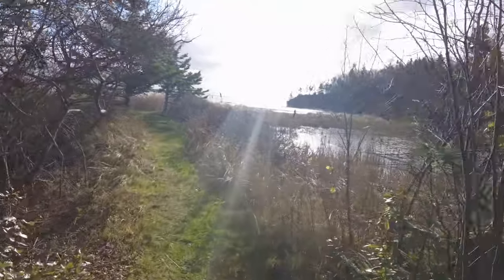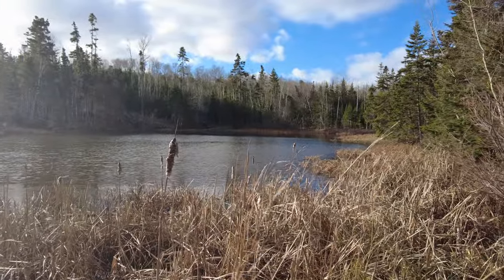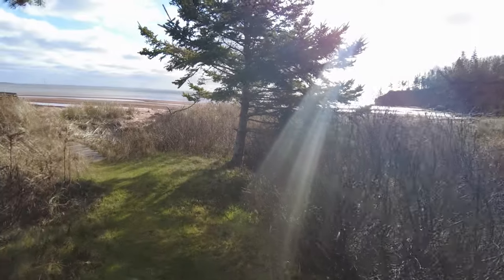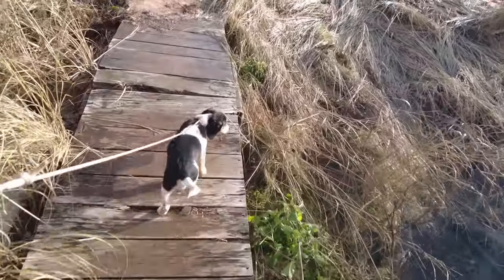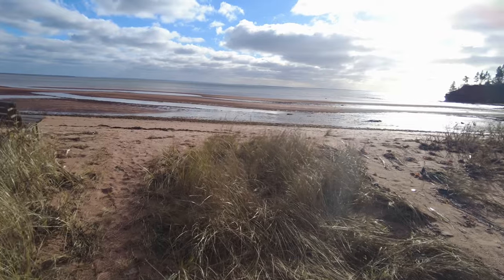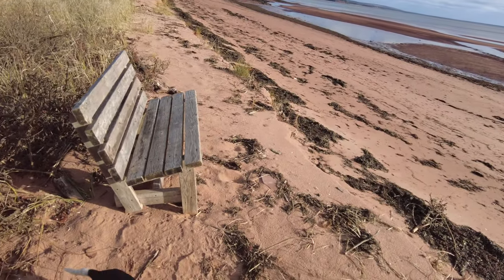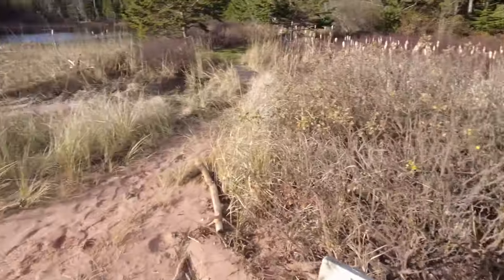Lots of sandbars showing. And the bench is still here, but pretty close to the edge where the tide came to the other day. So I'll sit on it and see how it is.